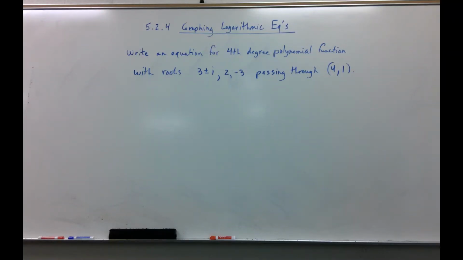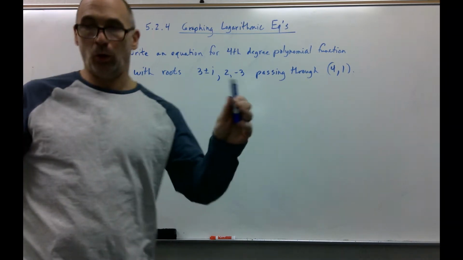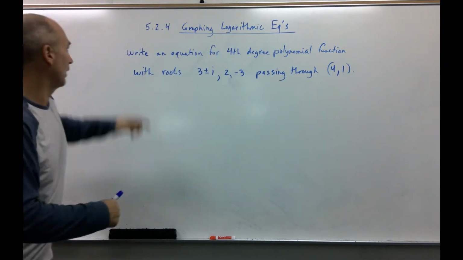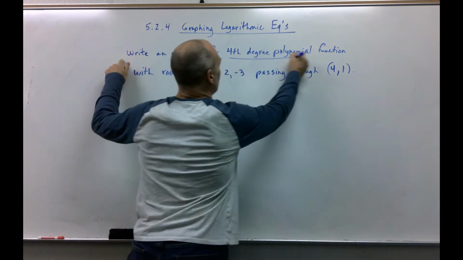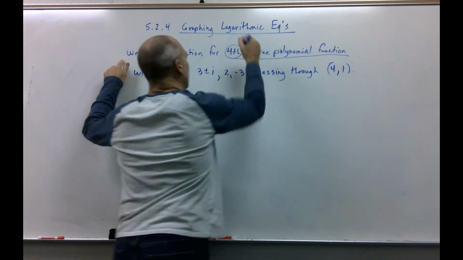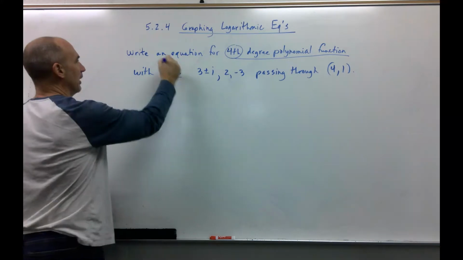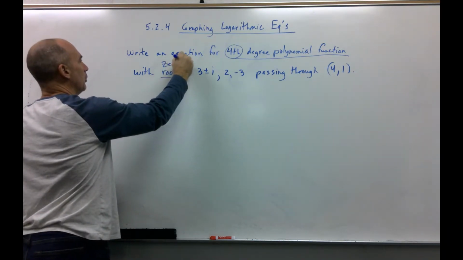All right, this is such an enormous problem that I figured I would give it its own recording. So let's just get started. It says, write an equation of a fourth degree polynomial function, wondering if that's important or not. We'll talk about that later. With roots, what does that mean? Zeros. What does that mean?